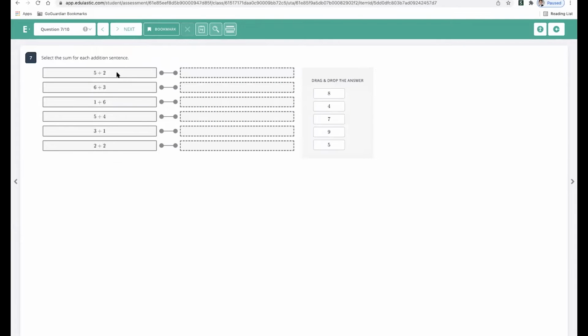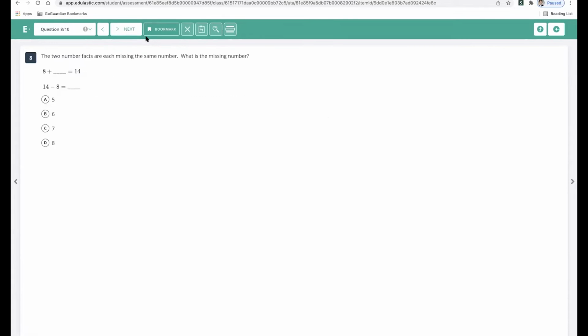This one here is called, once again, classification, drag and drop. So we're meant to drag the answers into the fields to the right here. I'll just do this really quickly here. Next question, straightforward multiple choice.